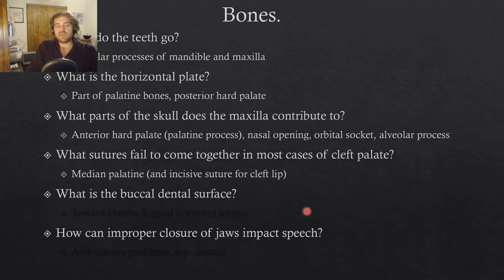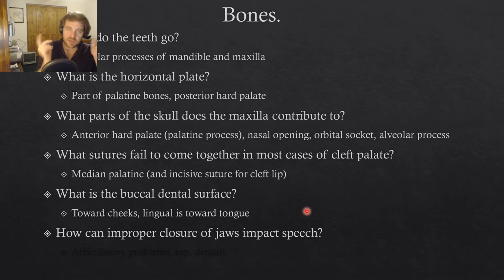What is the buccal dental surface? It's the outer surface of the teeth, right? So this one closer to the cheeks. Not this, because that's the labial dental surface. But this and this is the buccal dental surface. Don't get it confused with the lingual dental surface, which is on the inside of the teeth. And even though the front of the teeth is not the buccal surface, because it's the labial surface, all of the inside surfaces of the teeth are lingual surfaces because they all face in towards the tongue.